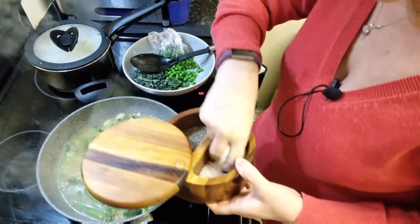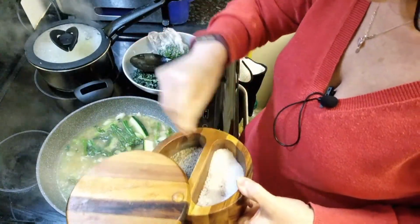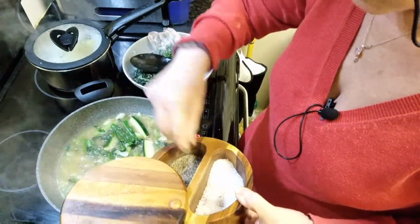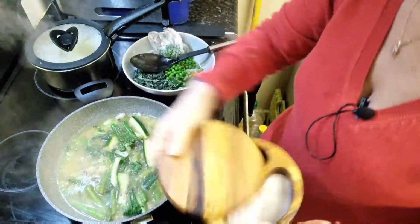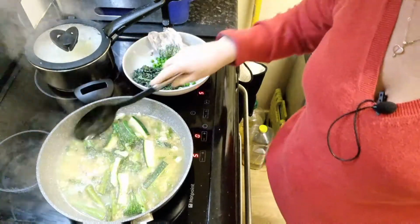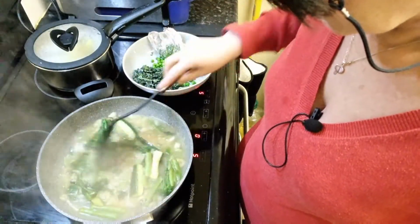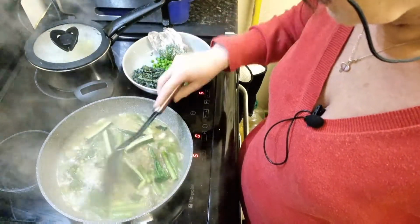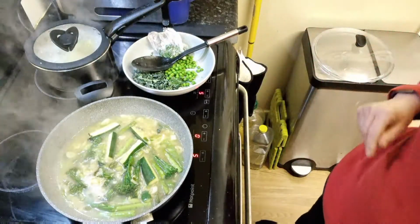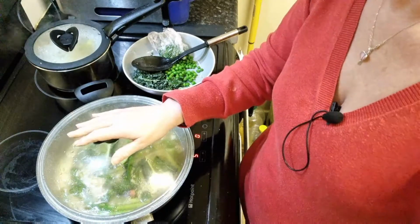Guess who forgot to add any seasoning? So we're going to go in with some salt. Remember, the stock will have salt in it, and some pepper. Honestly, if I had a brain, I'd be dangerous some days, I swear. Right, so let's just stir that through. Oh, that's going to be nice. Right, where do I put my lid? Lid back on, and we'll be back shortly.